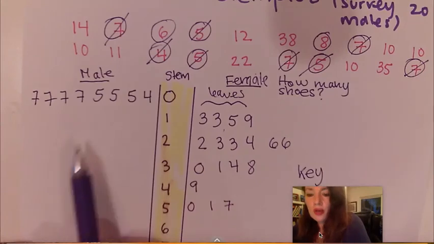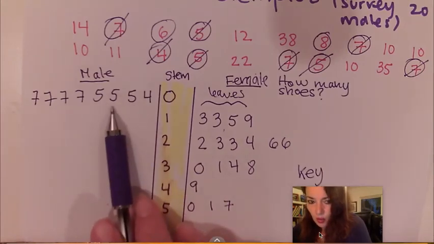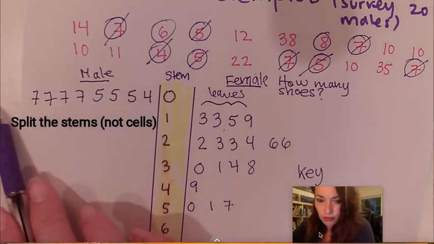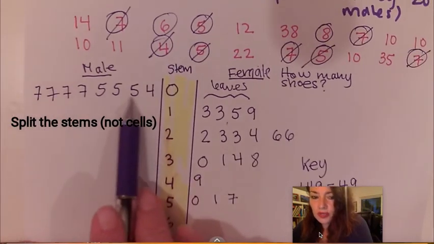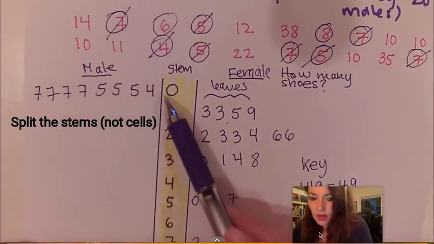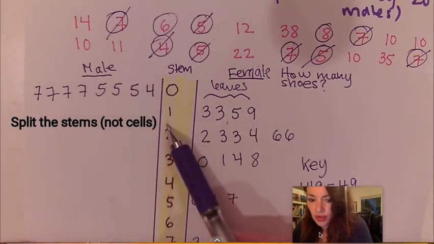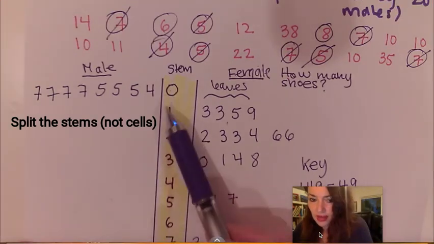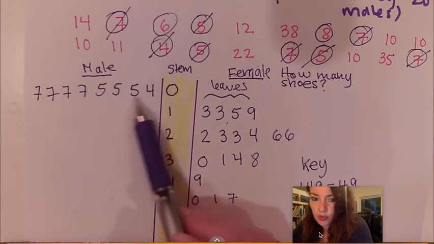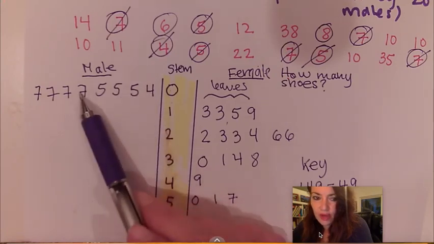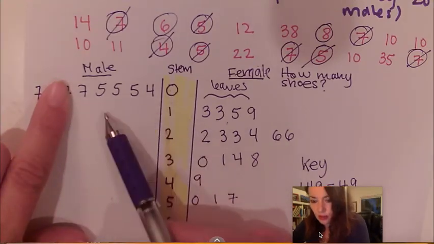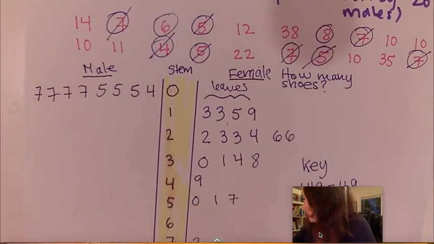All right, so I'm going to talk about what happens when you have a long set of data that goes like into a huge tower. What we normally do then is we split the cells. What does it mean, split the cells? We will have 2 0s and 2 1s and 2 2s and 3 3s. So that way we have 5 in each column and no more. So we would stop at 1, 2, 3, 4, 5. And then we would take the other 3 and start a new one. All right, but I'll leave this for now.